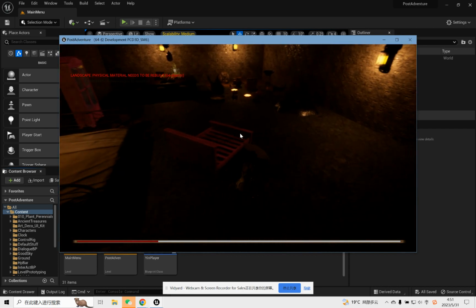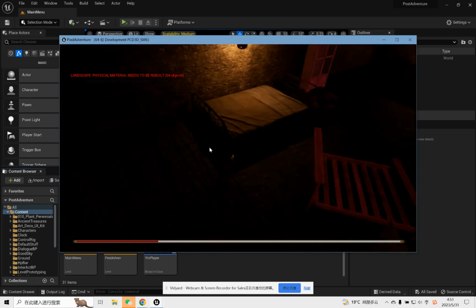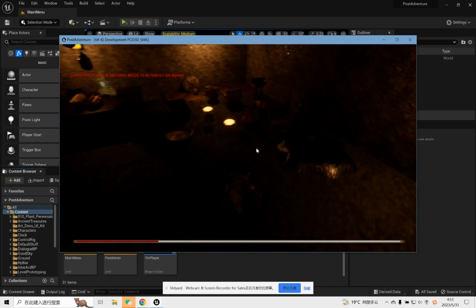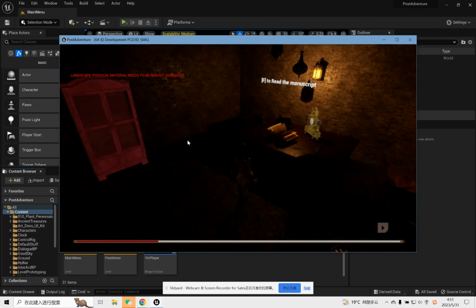Okay, I'll look in, and in here you can see this room looks like someone had lived here before. There's lots of things, money, creatures and whatever other stuff like here.